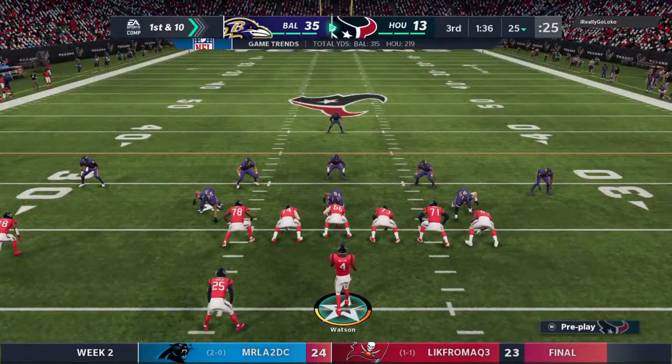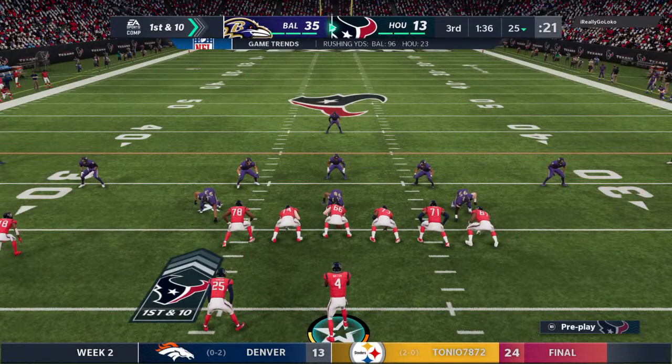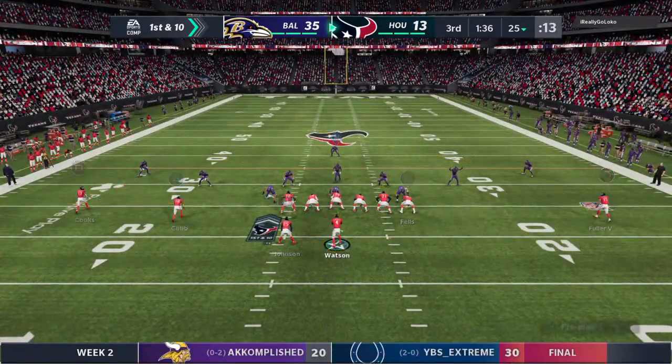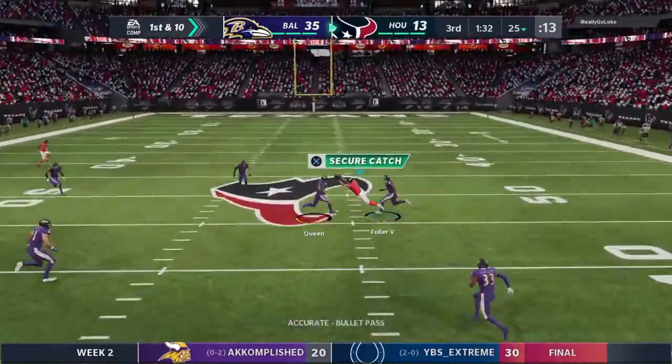Houston's offense already at the line, set to get going. And last time out, went for it on 4th down, turned it over, gave them great field position, turned into 6 points, so they've got to recover here, Charles. It's amazing what one decision can do in the chain of events, right? The decision to go for it on 4th down. Caused all of that. It caused every bit of it, but it showed confidence.